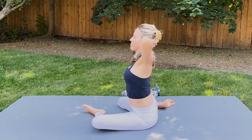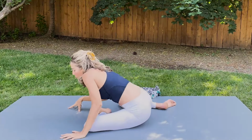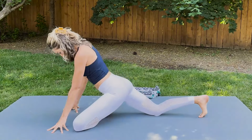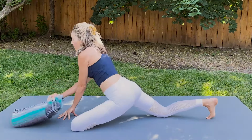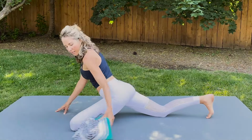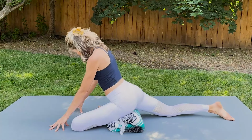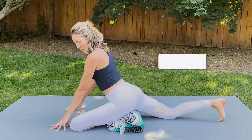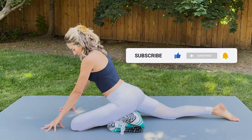So now my left leg is forward and the right leg is back. I'm going to pad up like I did before with that blanket under my hip. And you want to make sure that that back leg is straight out behind you. In this pigeon pose position, adjust anything that you need to, and then flow with it.